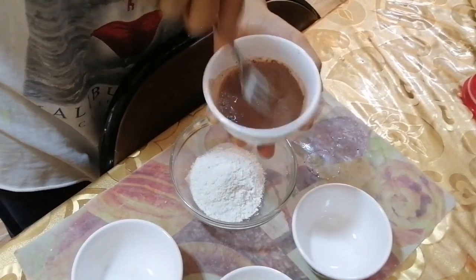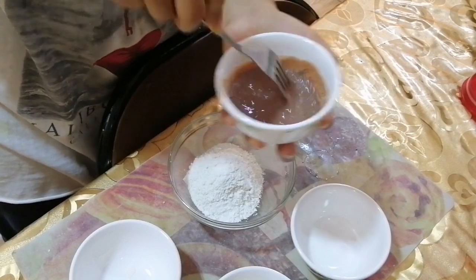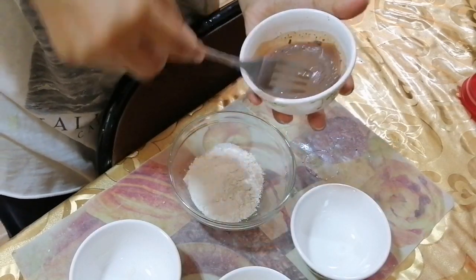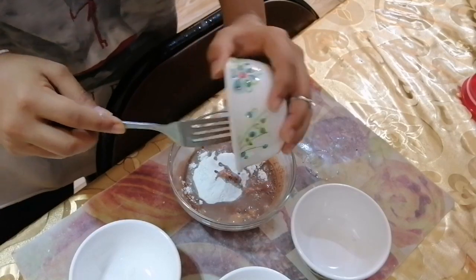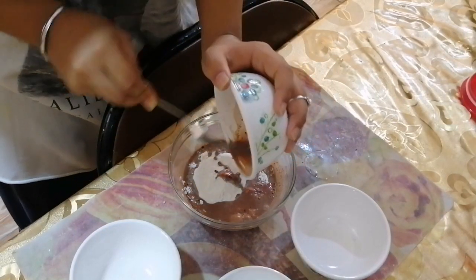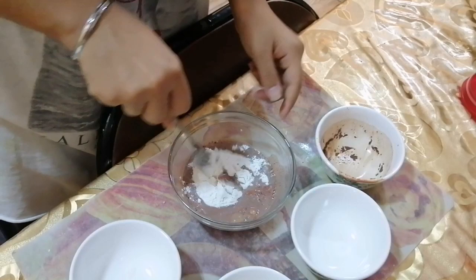Even though she didn't tell me to make it into a liquid, I kind of did because I'm way too excited. Sorry. But anyways, just gonna add our 3 tablespoons. This is also, by the way, 3 tablespoons of hot milk. Let's add that in there. A little too much. You know what? I'll figure it out later.